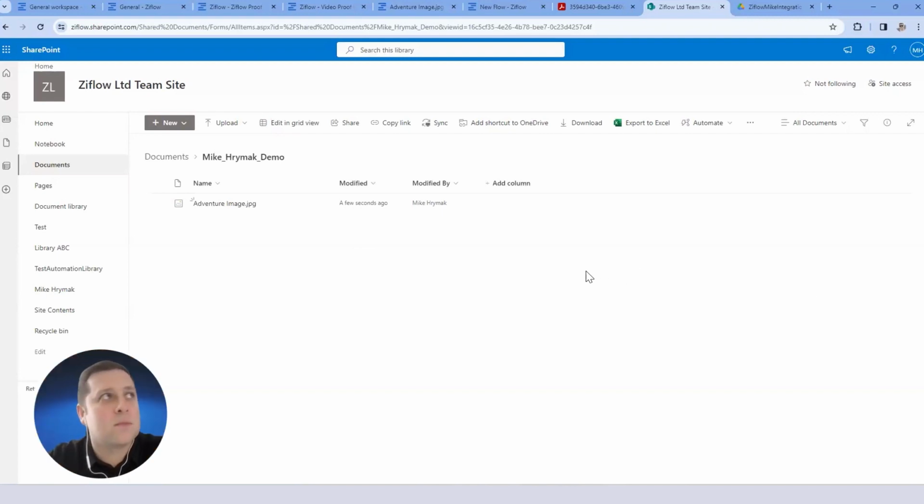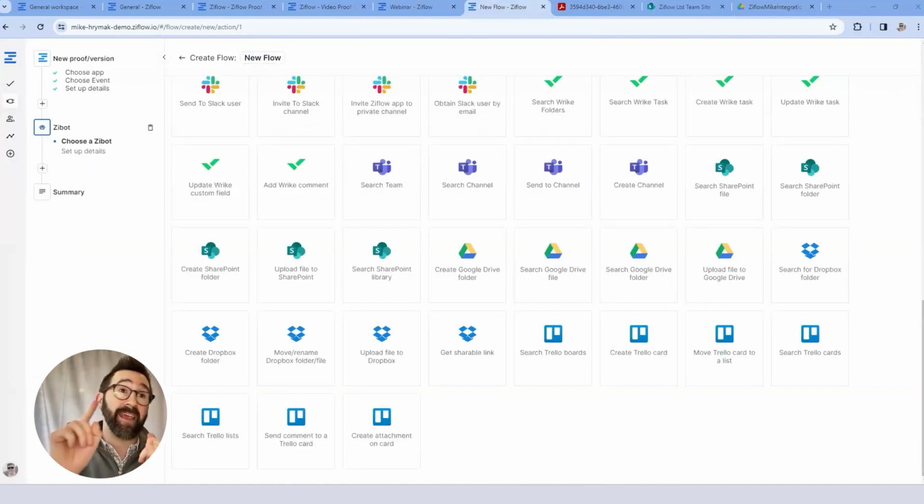Exactly. The other thing I want to call attention to is, Google Drive is folders on folders on folders, whereas Microsoft SharePoint thinks of itself as a bit more of a web-based digital asset management, almost like your team's website. And they have a concept of a library, a top-level tier of a hierarchy. Ziflow's integration gives you the ability to search for folders within a library, create a folder within a library, search for files within a folder, create a file within a folder. So you've got that additional layer that exists within SharePoint that perhaps other tools can't support. We've built that into the API connection that we have with Microsoft SharePoint. So good stuff there.